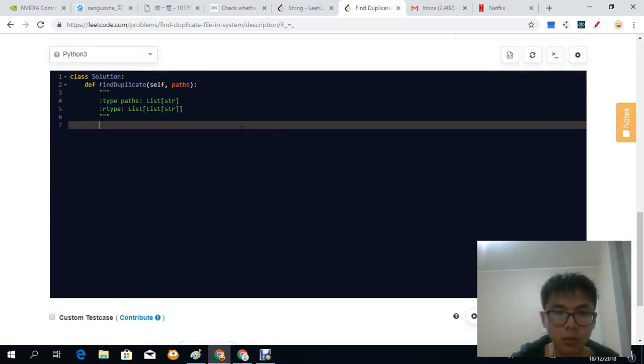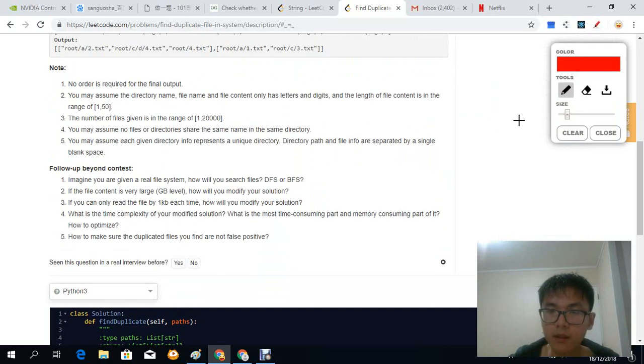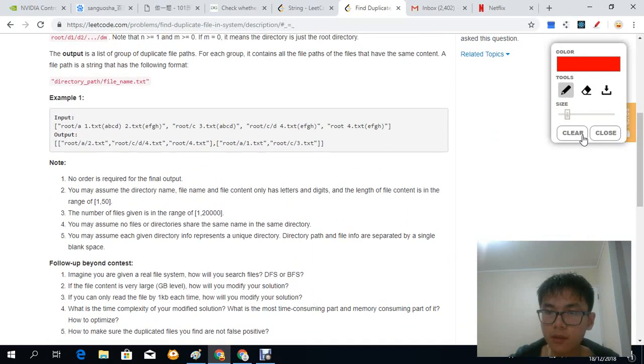For this problem, we need to create a dictionary to store the different contents.